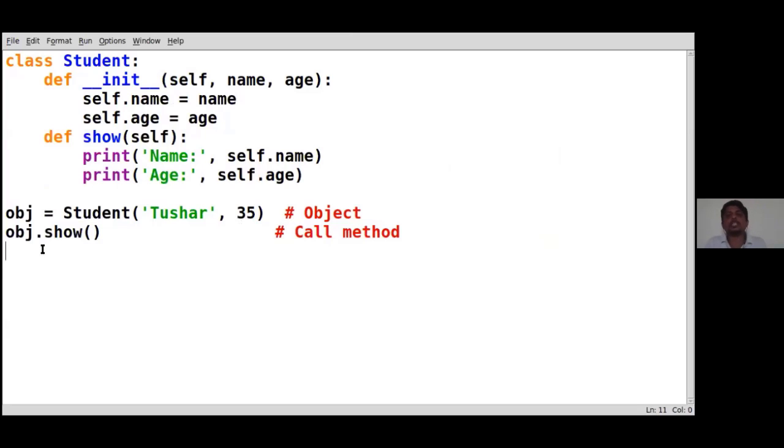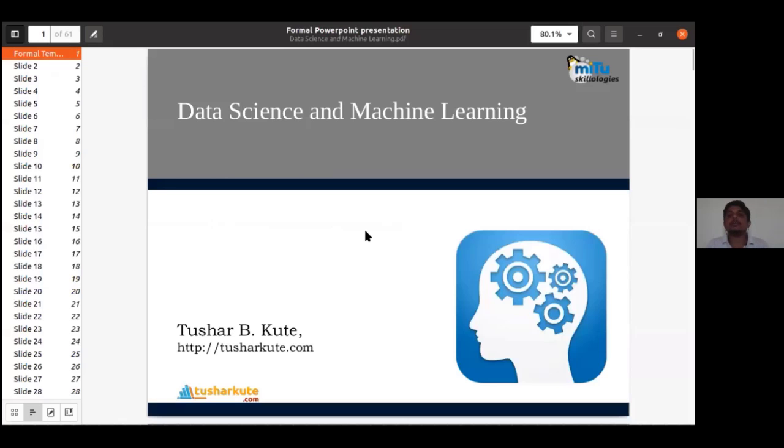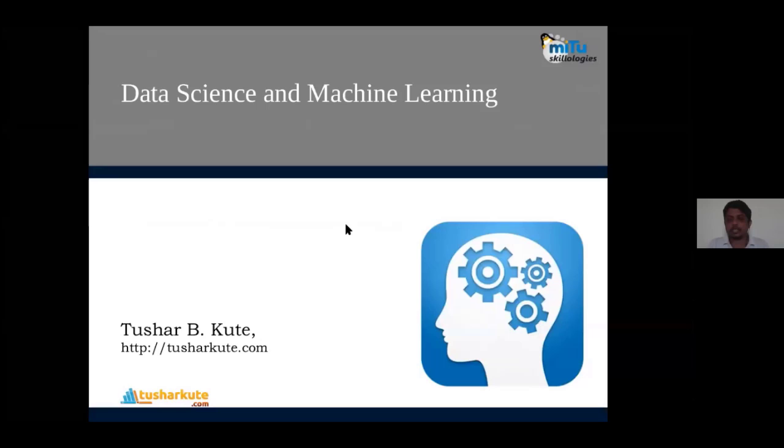Now let's shift to the second part of today's session, that is data science and machine learning. What do you mean by data science? What is machine learning? So both sessions are combined together, and we are going to see the theoretical introduction to this topic step by step, and then we'll go for data analytics with practical implementation with Anaconda and Jupyter Notebook. Okay, so let me start my presentation with data science and machine learning.